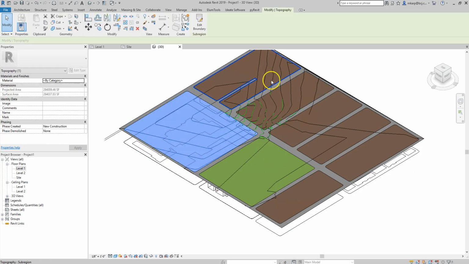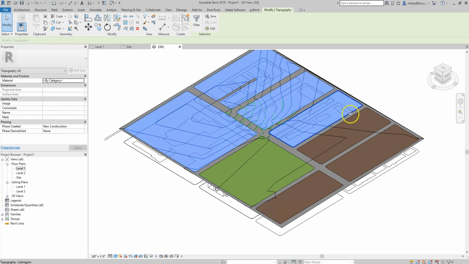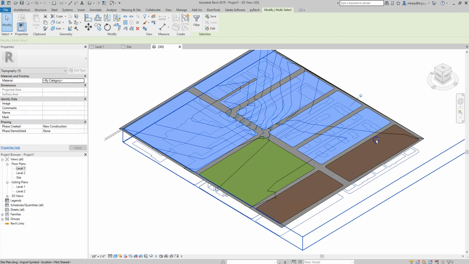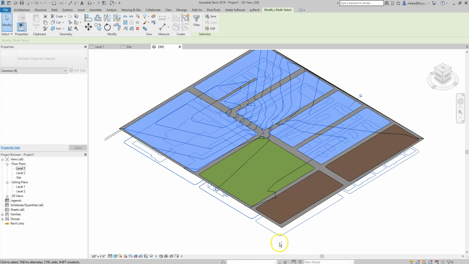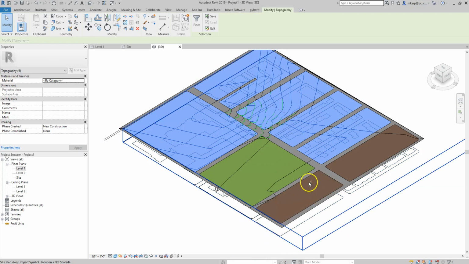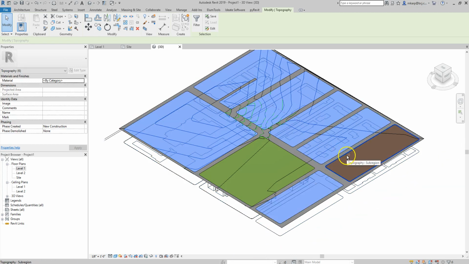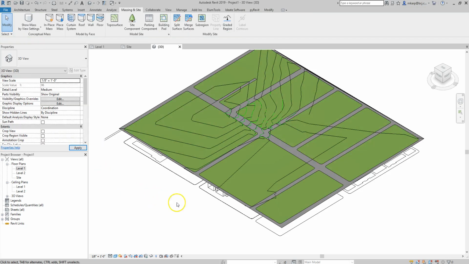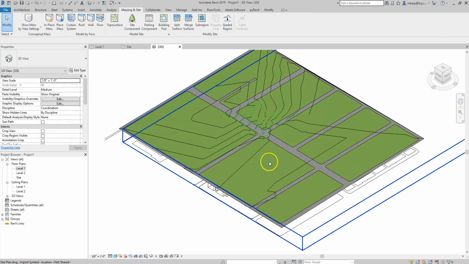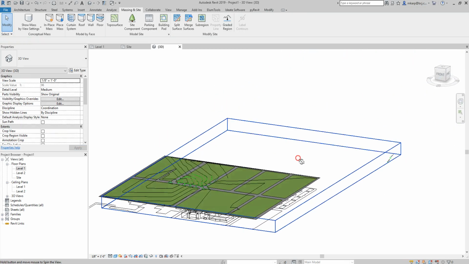So I can then go around, hold down Control, select the rest of these subregions I missed, selected the whole thing, deselect. Now I can even just type in grass, and if I use the same case and I spell it correctly, hit enter, it'll find that material and it'll apply it. So now we have a site, and it's doing pretty good.